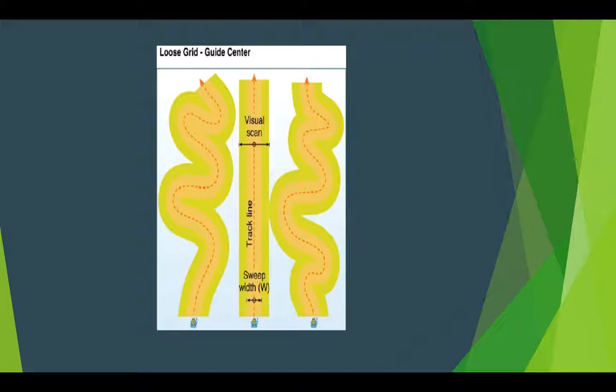This is another version of what a loose grid search might look like. In this graphic, the guide is center, while along both sides, people engage in a loose sweep. Once the search lanes are established, individual searchers should weave throughout their search area, sometimes looking backwards again, sometimes looking up. Again, remember the concept of purposeful wandering. Individuals should not only cover their assigned lane, but they should also move laterally to look behind obstructions and investigate likely looking spots based on the information available.